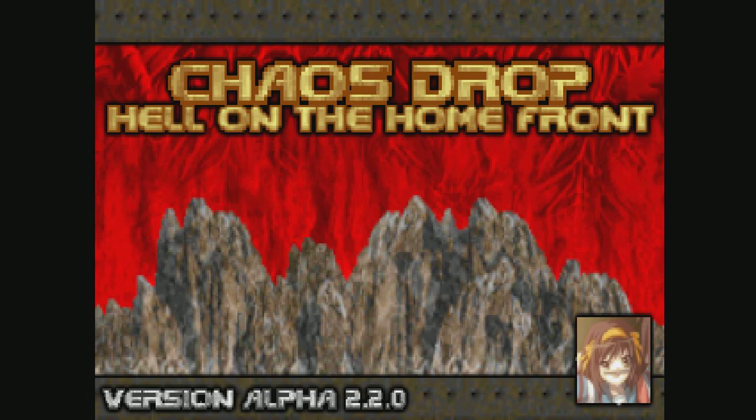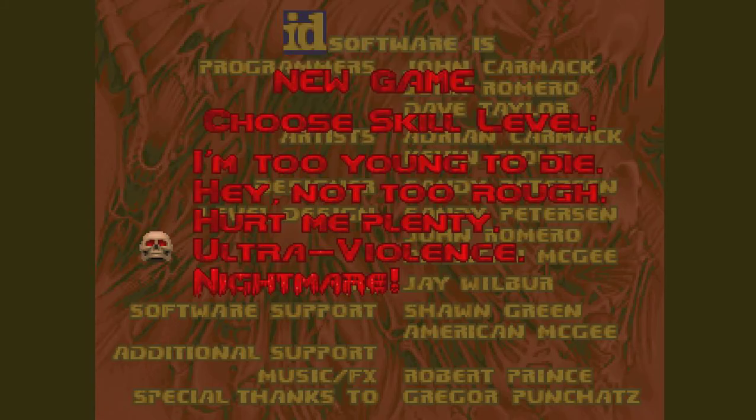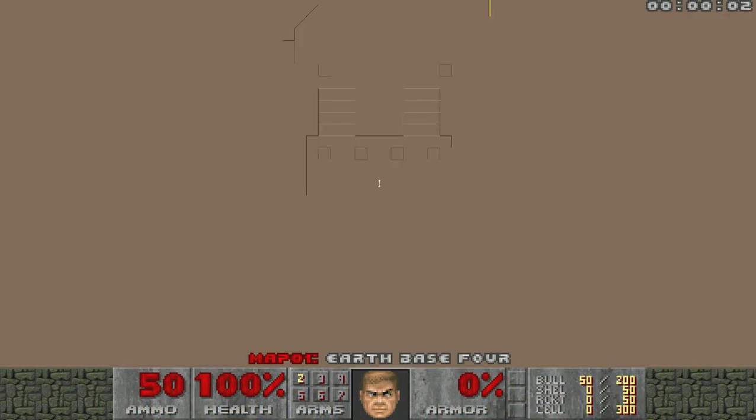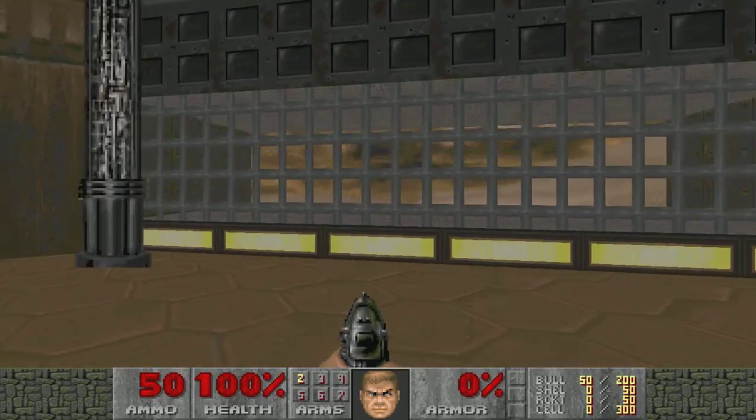ChaosDrop has a WAD called Hell on the Home Front. This is alpha version 2.2. Three maps complete at the moment, working on a 14 map mega WAD. I don't know much about it, let's do it. Earth Base 4 is map 1.